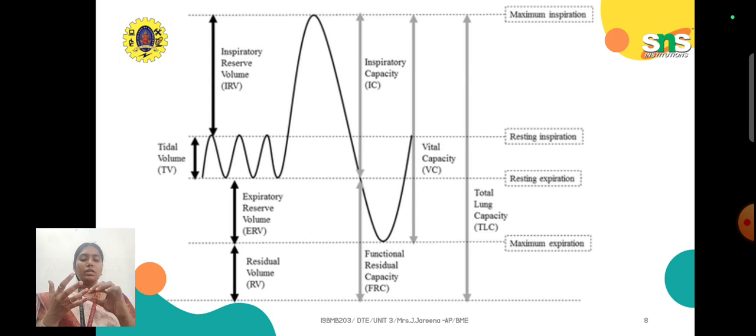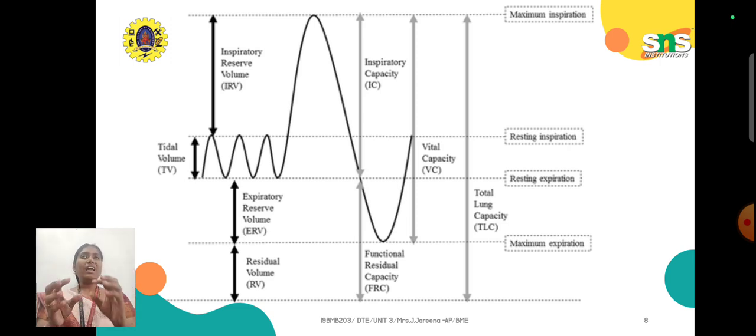It means that the lung has to be maintained at some volume, and it has to be maintained at some pressure. If it is in the optimal range, then automatically the action of inspiration, expiration, everything will take place. If there is any problem related to the lungs, it will disturb the pressure, and also the lung volume, and also the help of accessory muscles like the intercostal muscles or diaphragm should be in proper order.